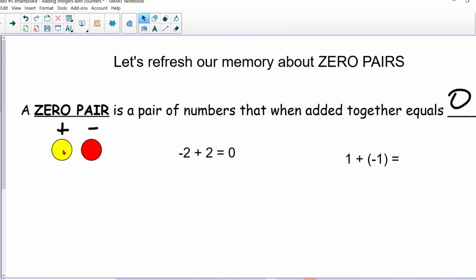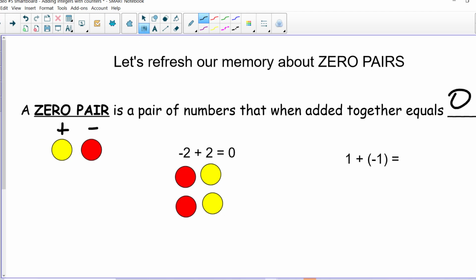Let's show what that looks like again. So here's your 2 negatives, and then you're going to add on 2 positives, and these cancel out. Remember, the bad thing cancels out a good thing. So your day is neutral, right? Or if we were thinking, we talked also about football before. Starting at your first play, you got pushed back 2 yards, and then the next play you went up 2 yards. Well, how many yards did you gain in total? None. You're back to where you started from. So you gained no yards, right?